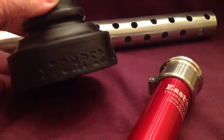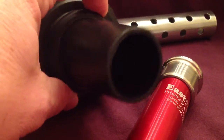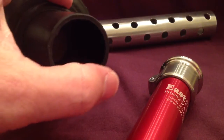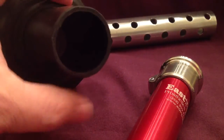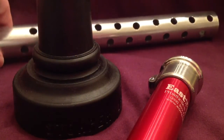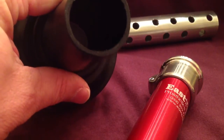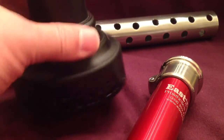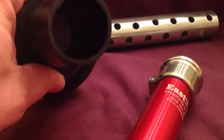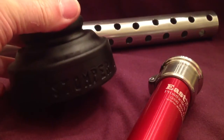Stomper Junior here is readily available from SBS. It's just an overgrown crutch tip basically. The Junior refers to the size — it's sized to fit a 30 millimeter pylon and will take the outer sleeve tubes, probably up to close to 40 millimeters if needed. The Senior is the same basic design but set up to take like a two-inch PVC pipe for someone wanting to do a shower leg or something along those lines.